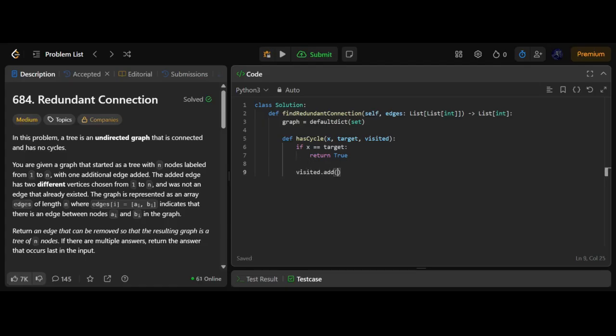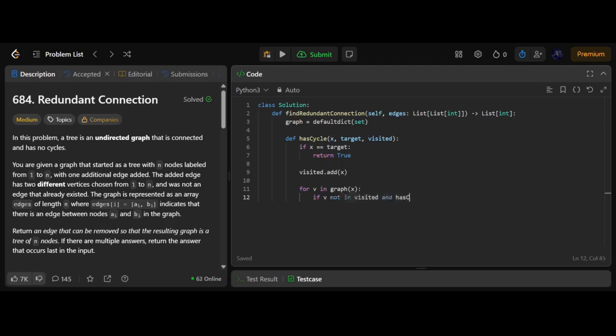Otherwise, we add x to our visited set, and for each vertex v in graph x, if v is not in visited and has cycle, passing in v, target, and our visited set, then we're just going to return true.